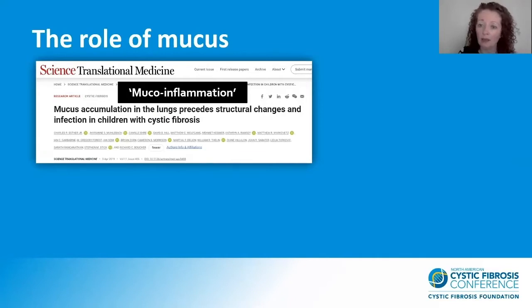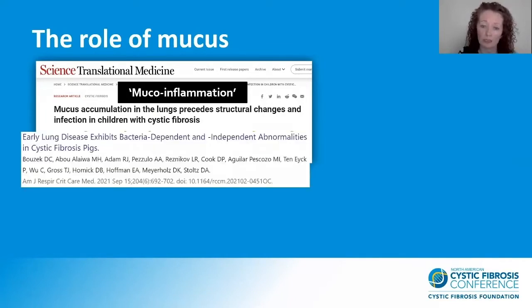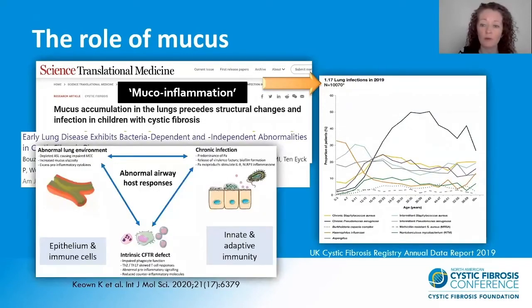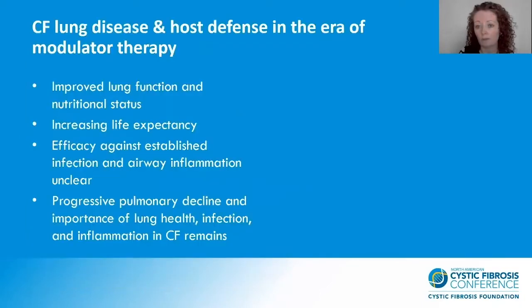However, in the CF pig, continuous antibiotics from birth improve CT imaging abnormalities and airway mucus accumulation, but not airway inflammation, air trapping, and submucosal gland plugging in 3-week-old pigs. So it appears that early and continuous antibiotics impact some, but not all aspects of CF lung disease development in the various models and also in CF patients. So mucus plugging provides a nutrient-rich environment for bacteria, and along with impaired host defense mechanisms, permits a cycle of acute and chronic infection, inflammation, and lung damage.